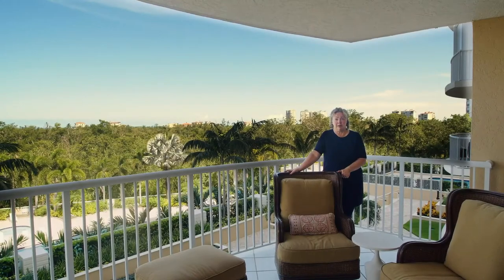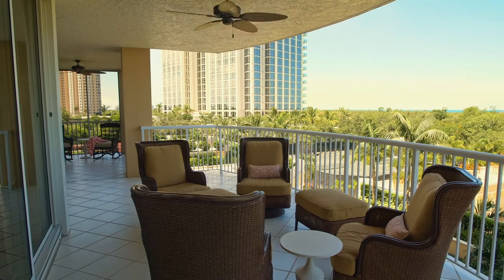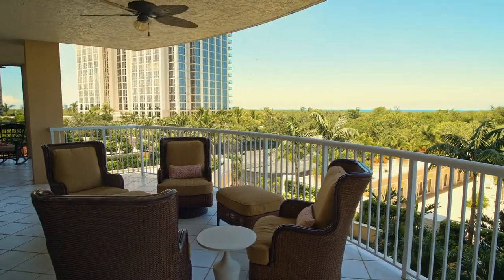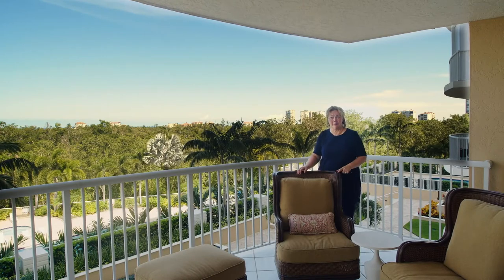We're here on the fifth level of the St. Raphael, a luxury tower in the Pelican Bay neighborhood of Naples. This balcony, which runs the full width of Unit 304, offers a lot of different vistas to the south — the Park Shore Towers in Old Naples — spanning across the Gulf all the way in a 180-degree view, and then on the horizon, Sanibel and Captiva.